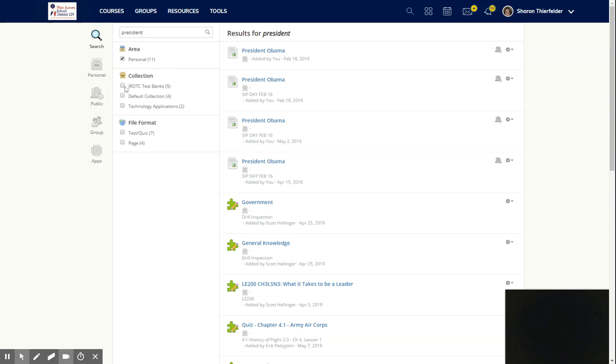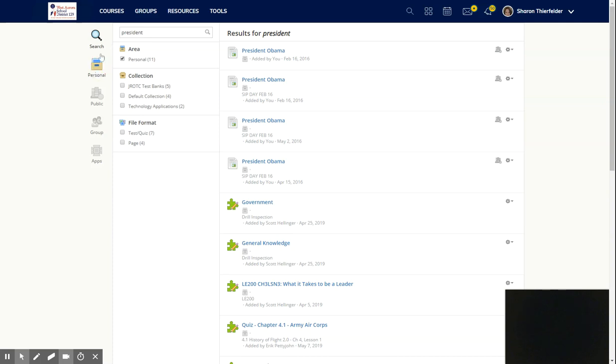I could also filter it to a specific collection. Collection is just a fancy word for a folder. So resources or collections are kind of like a digital filing cabinet that you have here in Schoology. The search is just really helpful to find things that you may have saved. They could be courses that you have saved, and you want to go back and find a resource that's in one of those saved courses. So I definitely encourage you to use this resources feature, and especially the search feature, because it'll just save you time in helping you try to find information.